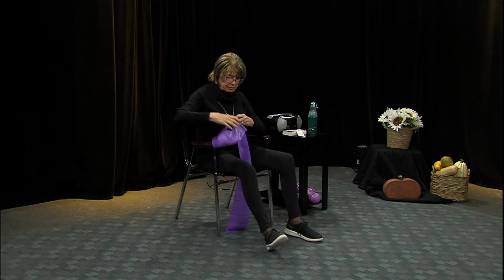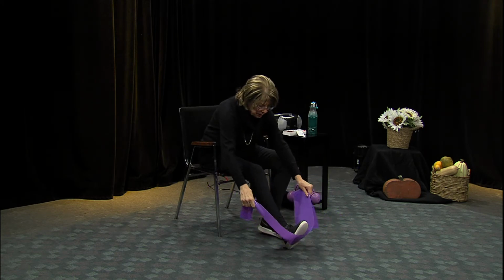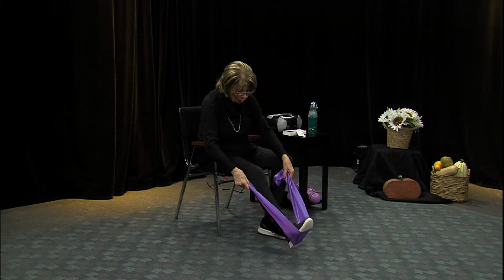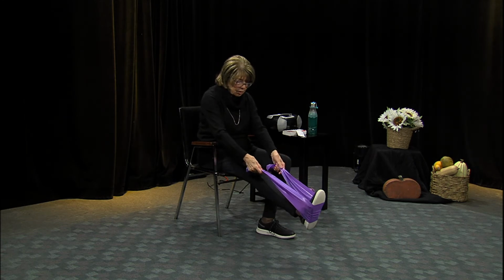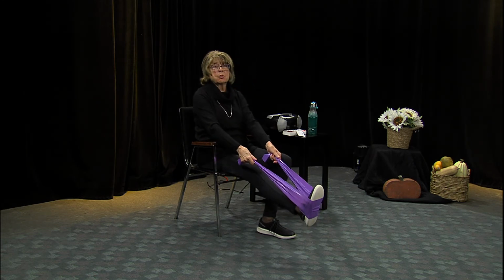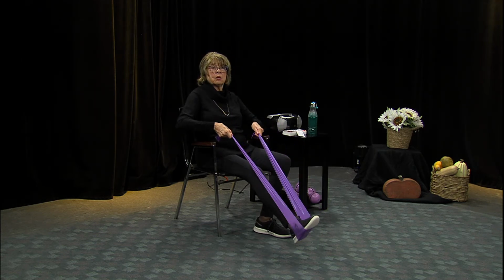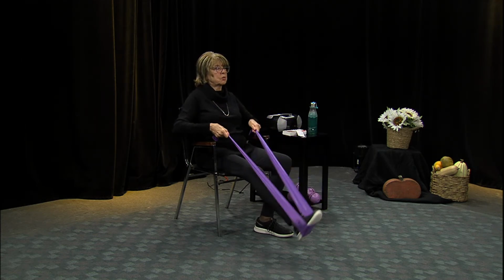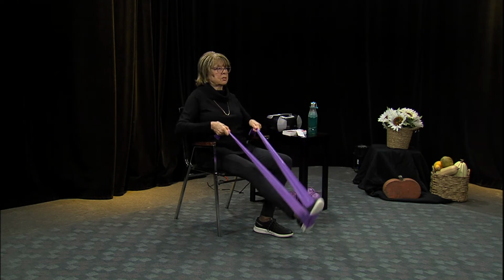So kind of easy, you're just going to get the middle of the band under the middle of the sole of your foot, holding on to the ends. The lower the hands, the more resistance you'll get. Pulling up straight a little and bouncing. One, two, I just really love this one. Three and four, and yet you feel like you're doing something. Up and down, that's a good one.